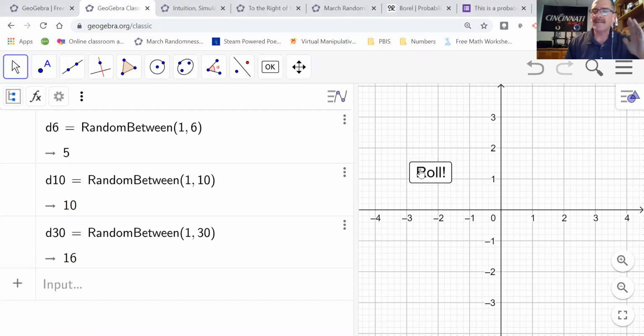And again, strictly increasing means that whatever is on D6 is less than what is on D10, and whatever is on D10 is less than whatever is on D30. So if you have created your roll button, go through and click that a couple of times.